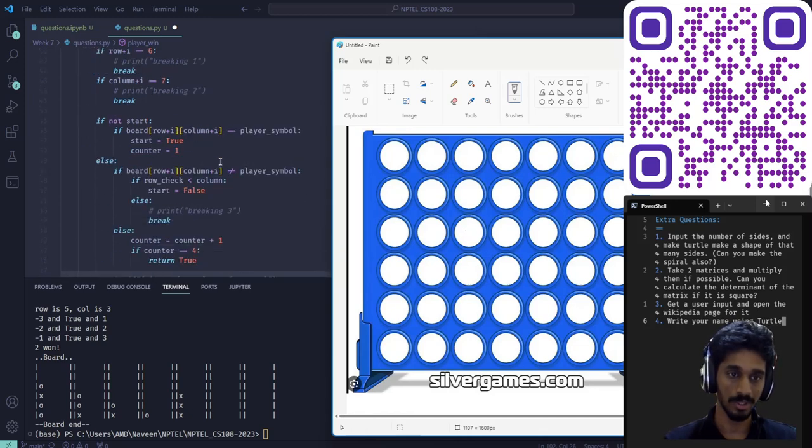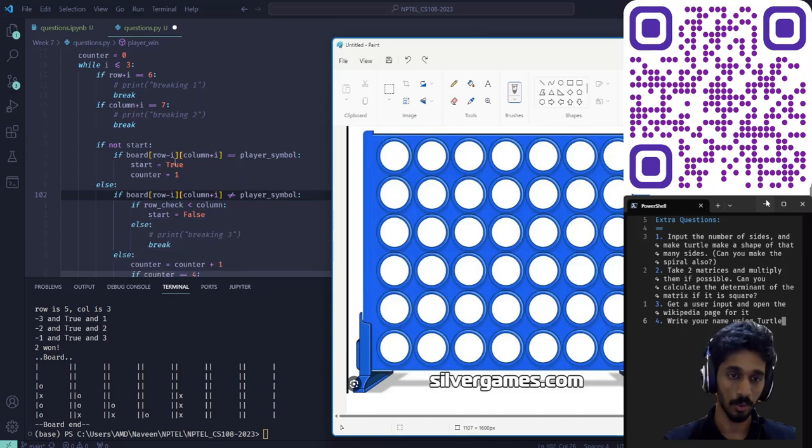Here I'm doing row of -3. That's row of +3. So, okay, yeah, it's like this.